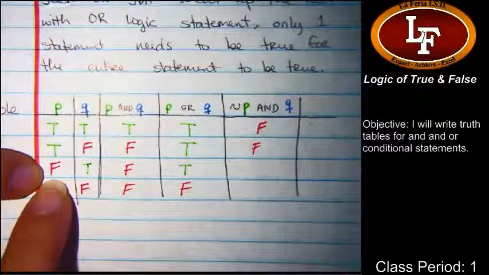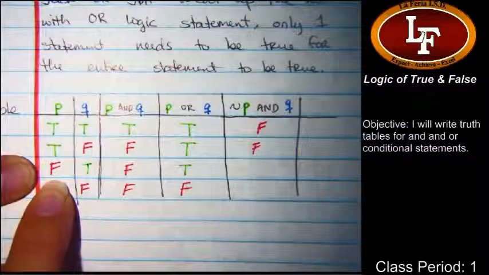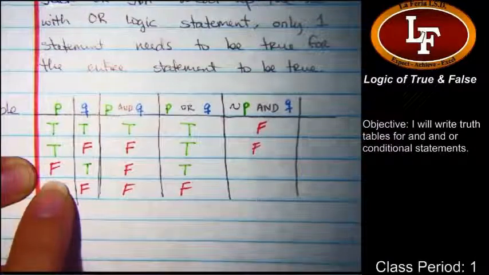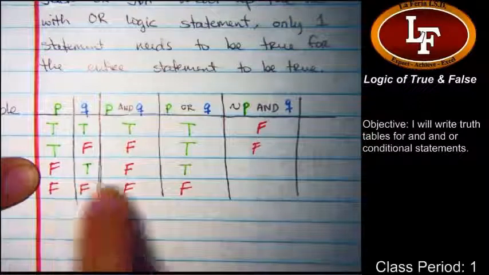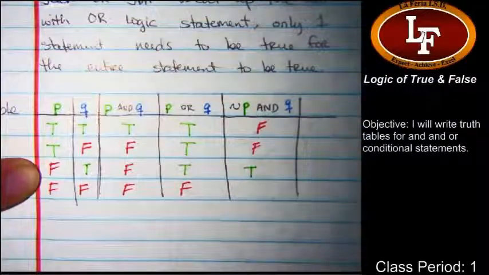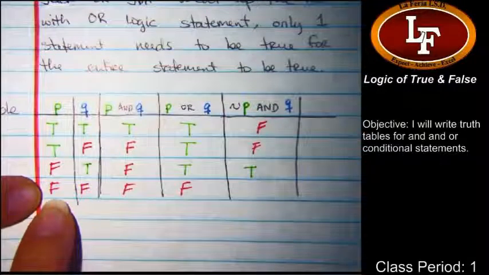Not P. What's the value of not P on this one? False. We have a disagreement. What do we have originally? What's the value for P right now? It's false. Not P means you negate it. You make it the opposite. The opposite of false is true. So not P right here would be true because it's currently false. And now it's true. So not P is true, and Q is true. So its value is true, because both of them ended up true.